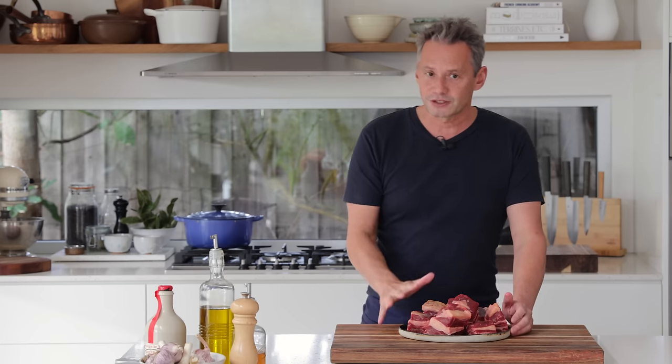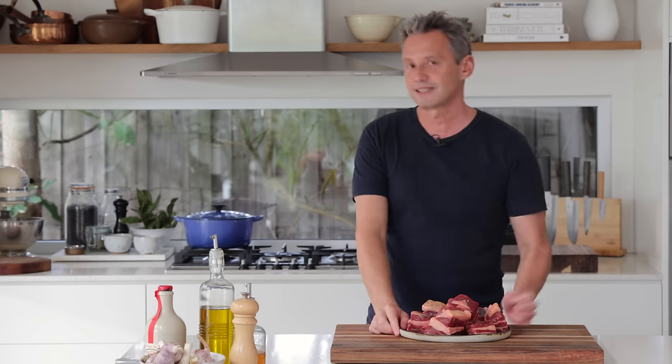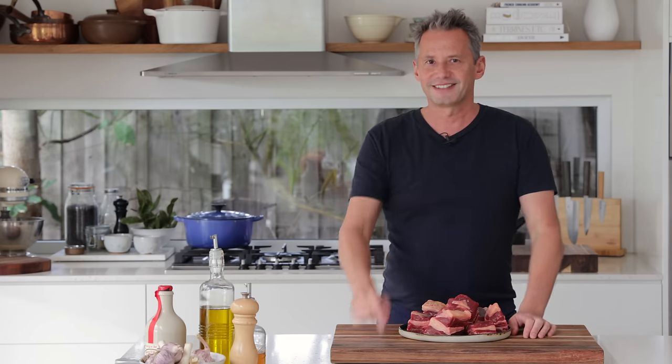Of course, yes, there's going to be a marinade. There's going to be a homemade stock, but for the flavors, I'm going to take this big time to the next level. I'm going to ditch the red wine and use something else. If you're curious, let's get started.